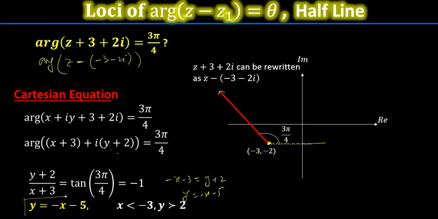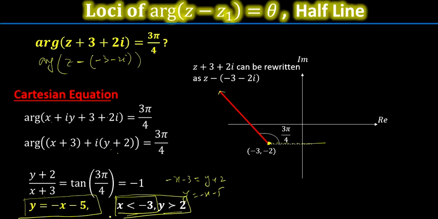If you just leave the answer of the half line here, you lose marks, because you are suggesting you have drawn a line, and a line can be extended to both sides. You have to mention the restricted domain also, that this is only possible when x is minus 3 or less, and ultimately y is minus 2 or more. That is the real part and the imaginary part. You have to mention this condition because of the half line.